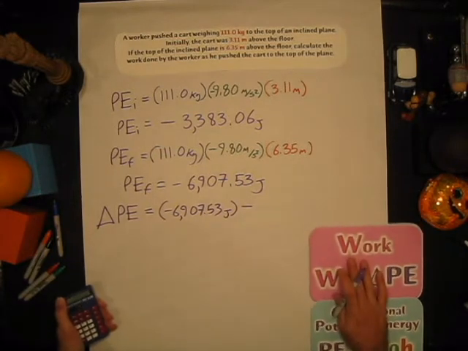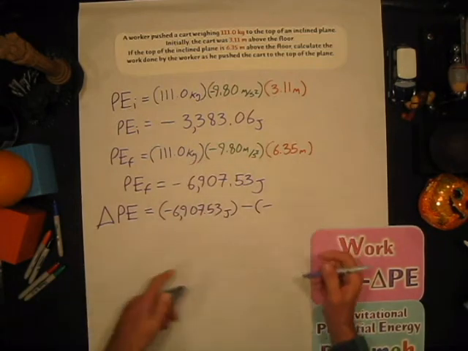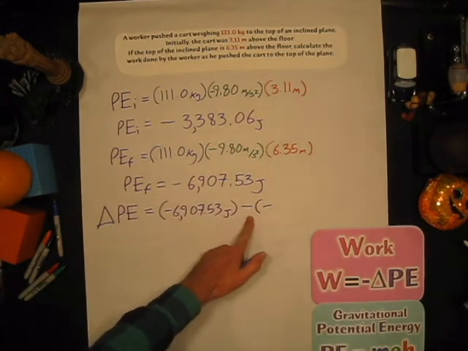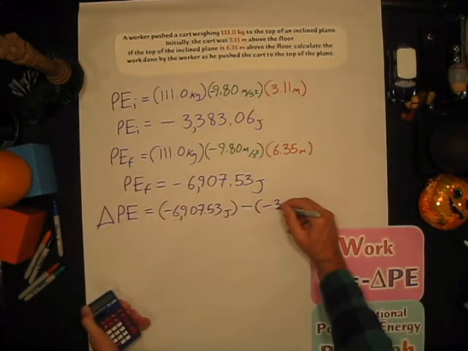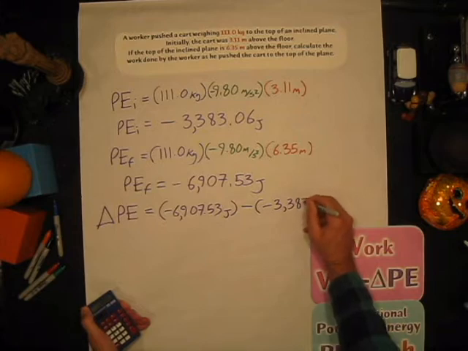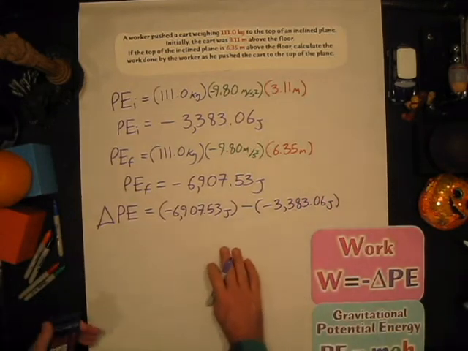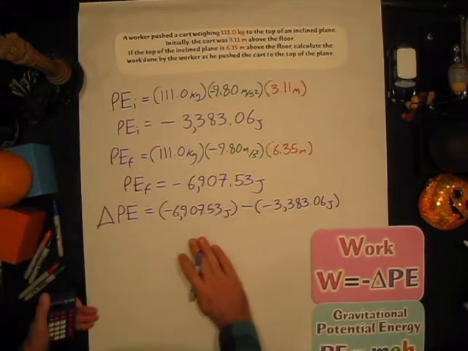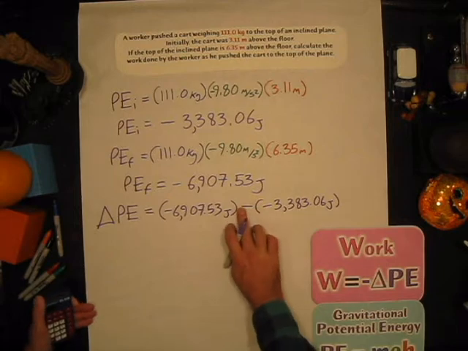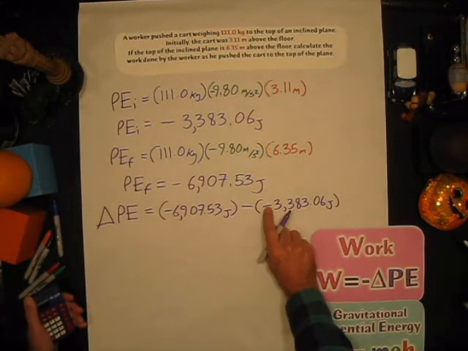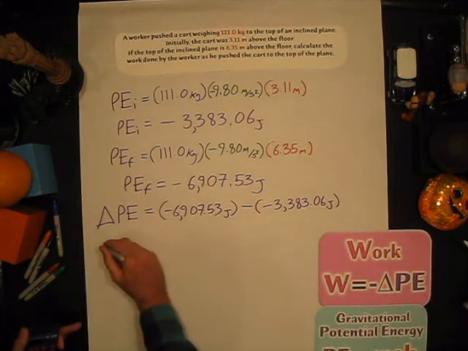Final minus initial, which is negative. See how tricky negative signs can be? Because it's final minus initial, so we're subtracting a negative. Oh boy, 383.06. Usually we get negative numbers wrong, there's just a higher error rate. It's just more likely that you're going to do something wrong. So subtracting a negative is like making it a positive, right? And so I could write this the other way around. Why don't I just do that?